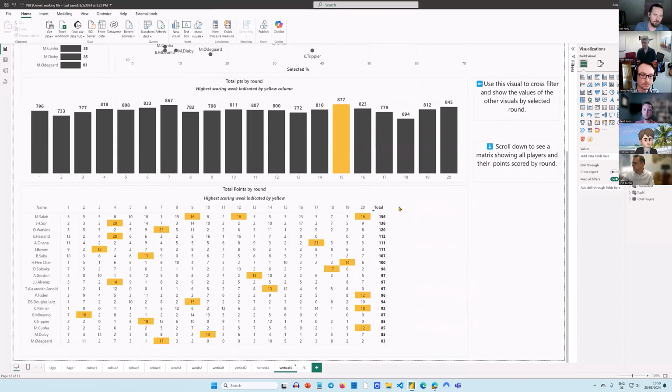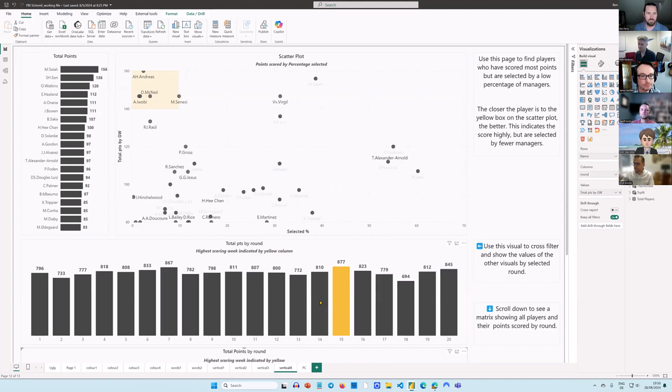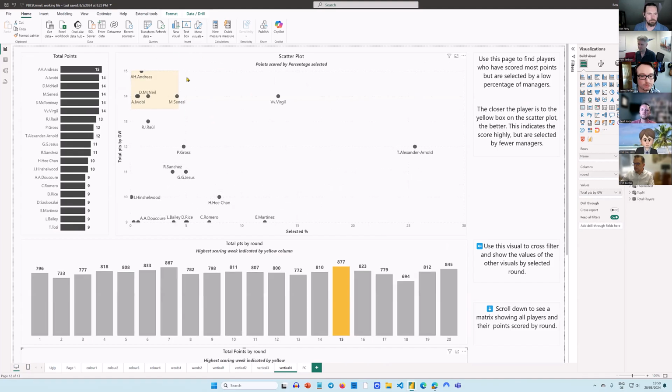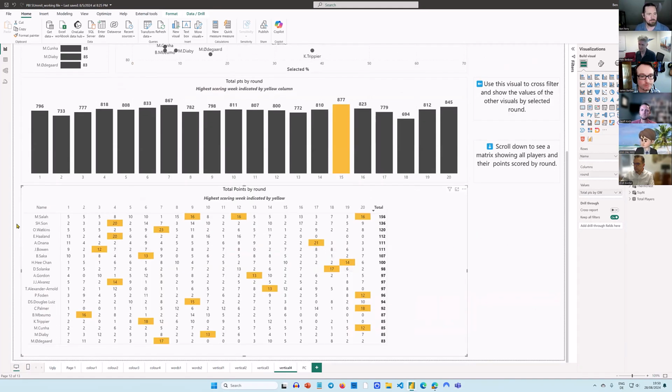And as I said before, you can add this yellow element here, so you can see much more clearly what the highest scoring game weeks are for each person by round. So now we've gone through this very basic information. So that person here, top total points, you can use this, of course, to see what they got per week. And you can use this to see in which week there was a lot here, which is our sweet spot. And if you scroll down, you can do a deeper dive, shall we say, to see each person and their top game weeks. So we're getting there.